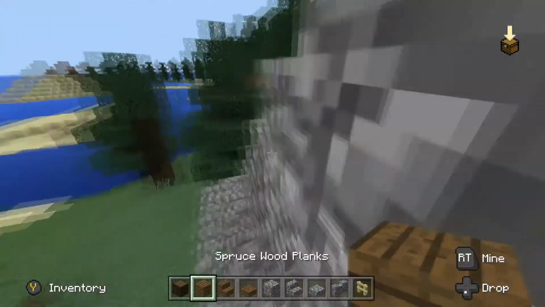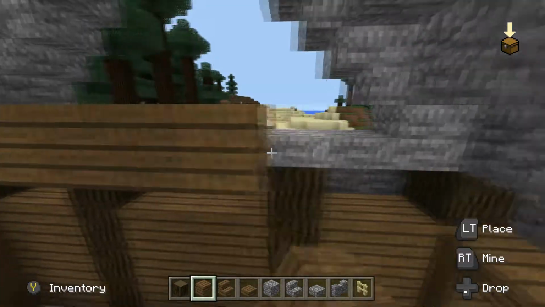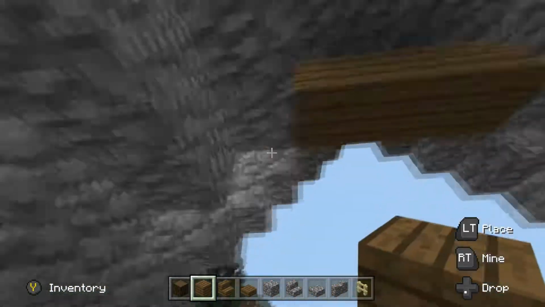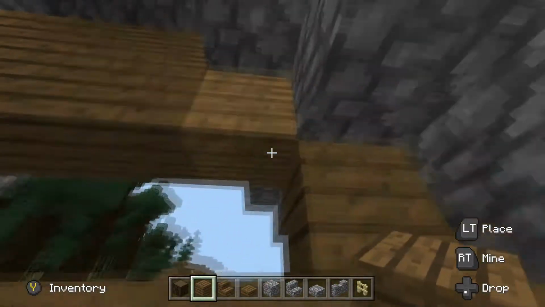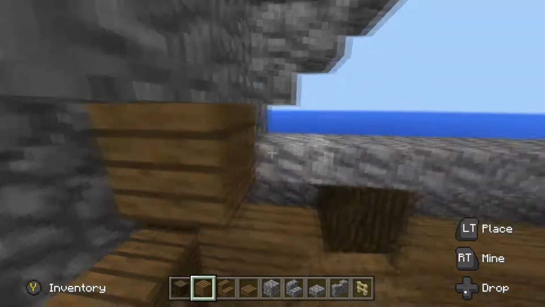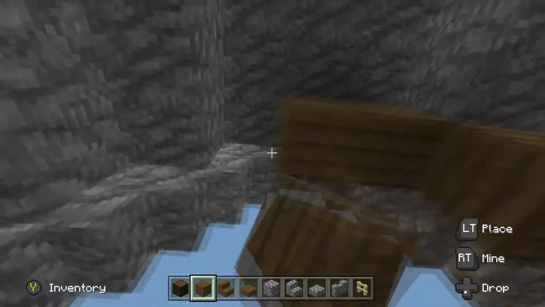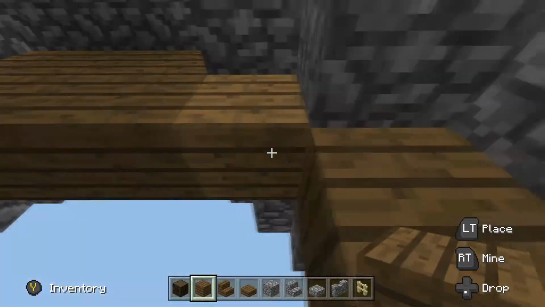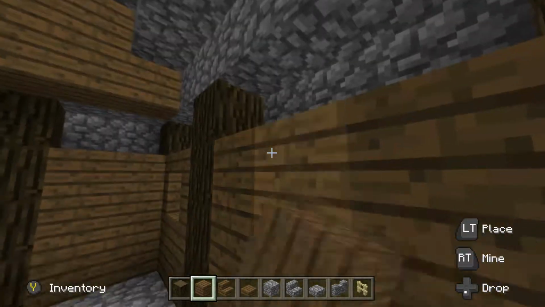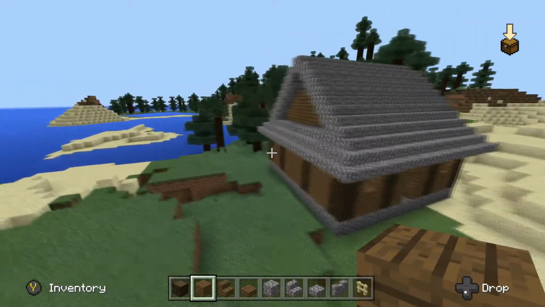Now we are coming in here, and this huge section now has to be filled in with all of that beautiful wall block. And by wall block, for this one, I mean the spruce wooden planks. By all means, you can swap out the palettes and stuff. Since this island is primarily spruce trees, I want to include that in the build. Should place a block there for the roof. So, a good chunk of this building's done.